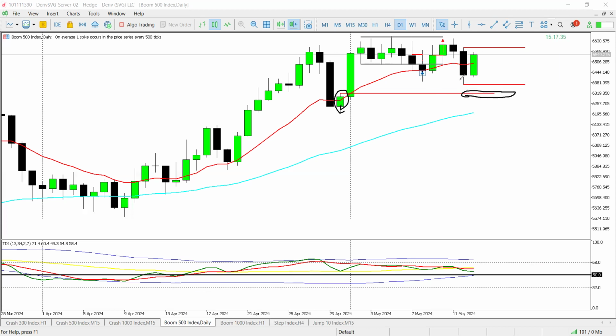So two things can happen. Since we've taken out this liquidity here, price can still push up, maybe come up here, create new highs, then maybe drop, maybe continue pushing up. These are just possibilities which will be running in our head based on what we're looking at. Then we can still have price come back down, tap here before we actually push up. These are all possibilities. But based on current market price, the daily is looking like this.